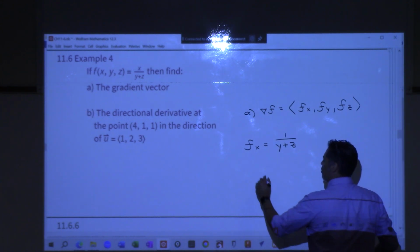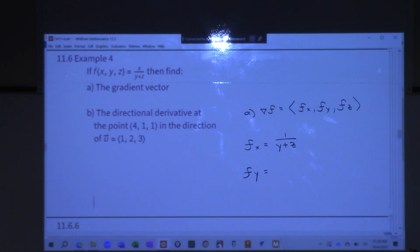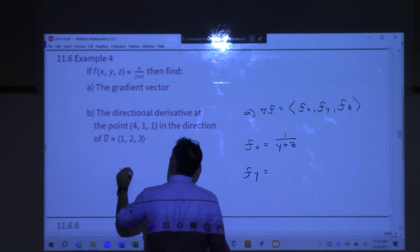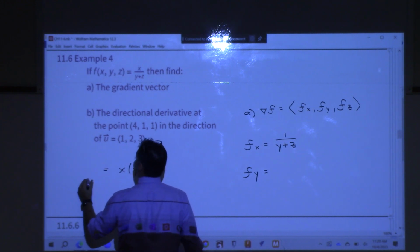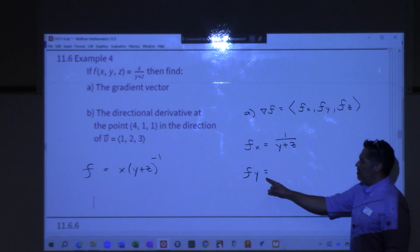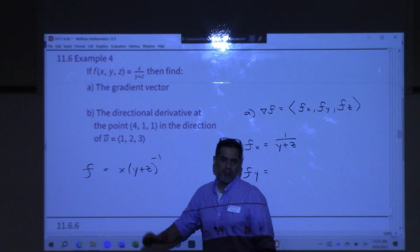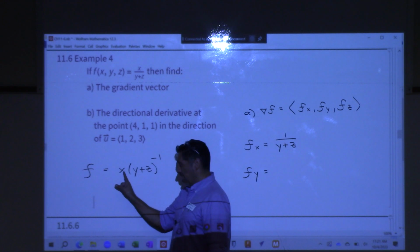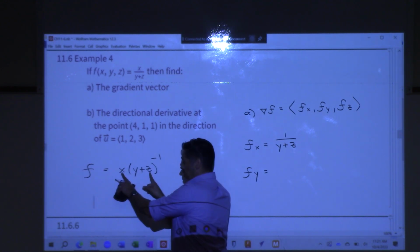Now, if we want to do the partial of f with respect to y, that's going to be a little different, right? So here's the way I would look at this. I could rewrite the original. This is my original function, right? I'm just going to call it f. Is that all right? See, this time the variable is inside the denominator. So if I take the derivative here, I have to do some chain rule, don't I? And I don't have to do product rule because that's a constant, right? This and this are constants, aren't they?